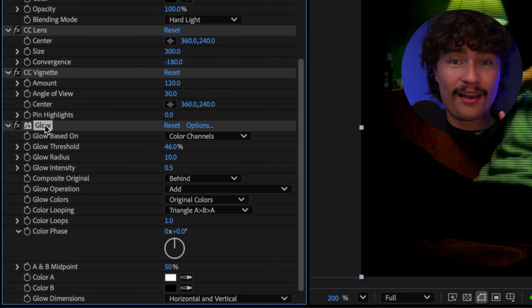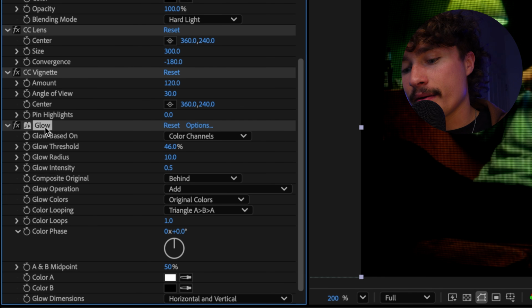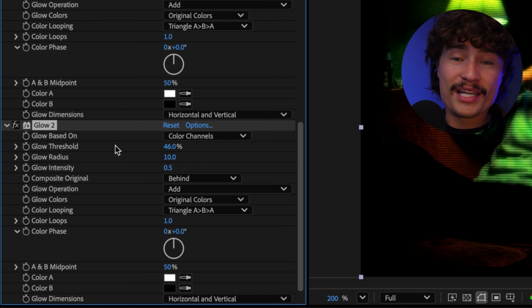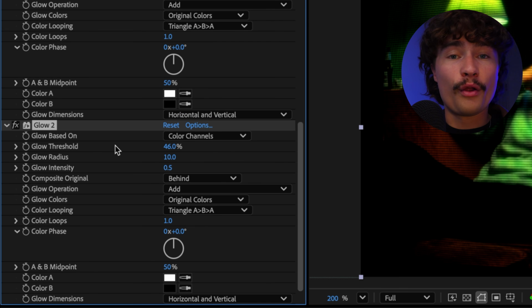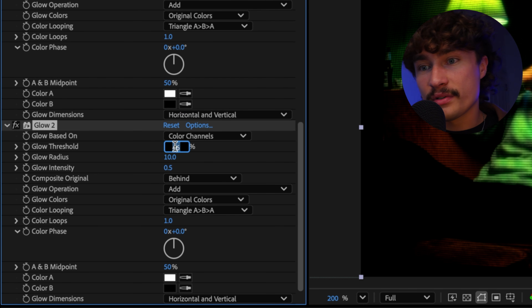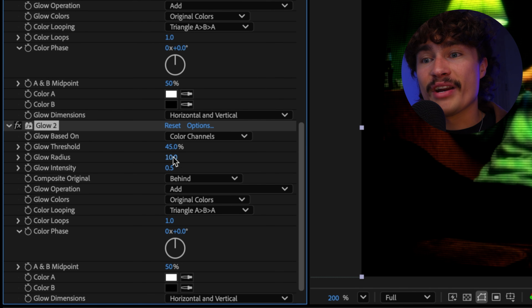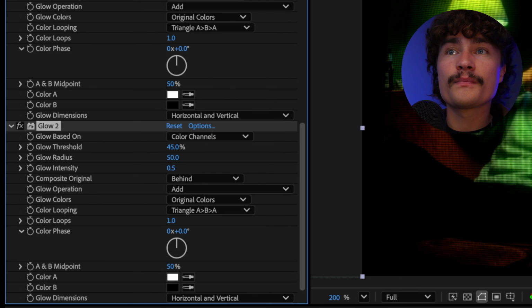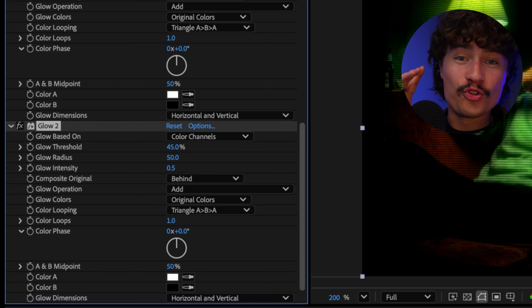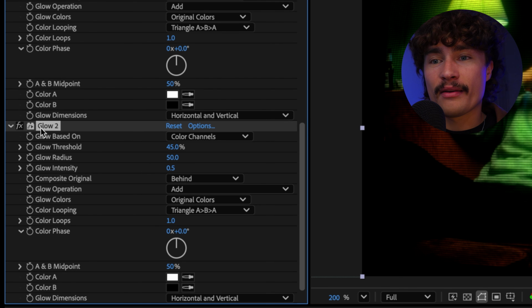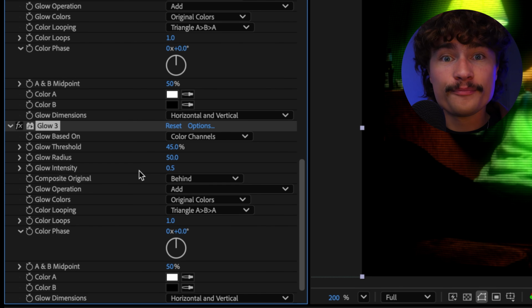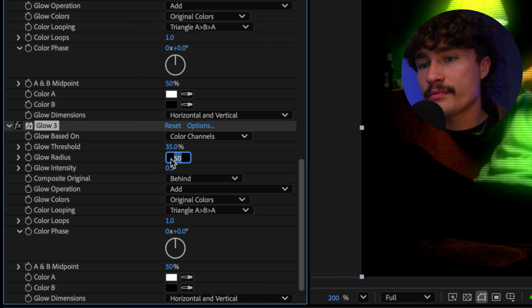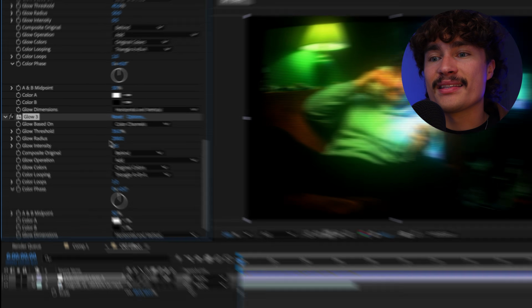We're going to duplicate that glow effect by clicking on it and pressing Control or Command D, depending on whether you're on a Windows or a Mac. We will change the settings on the second glow for the glow threshold to be 45 instead of 46. So 45, and the radius is going to be much bigger at 50, and this will kind of smoothen out the glow a bit. And then one last time, we're going to duplicate this glow. So we just click here again and press Command D. On the third glow, we will set the threshold to be 35, the radius to be 200, so really wide, and the intensity can stay at 0.5.